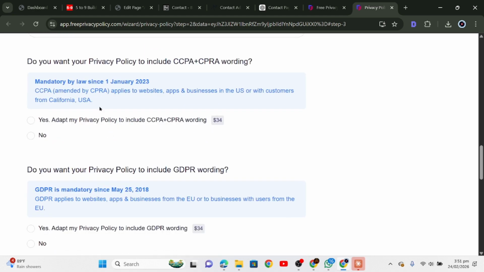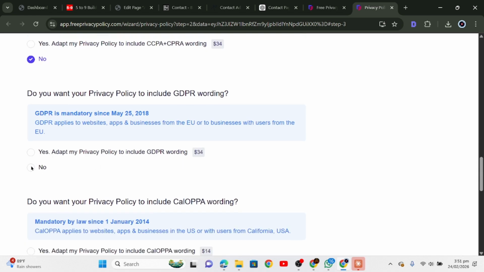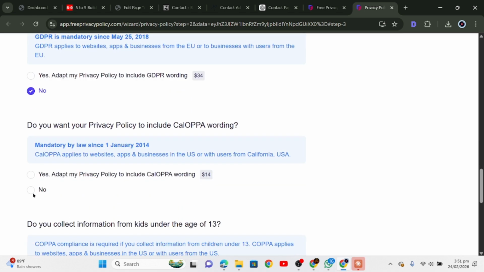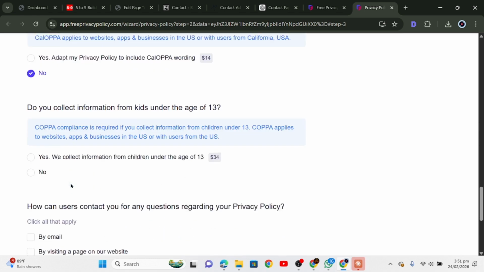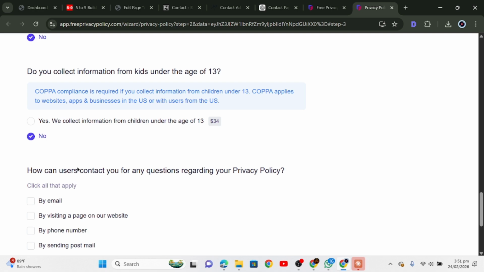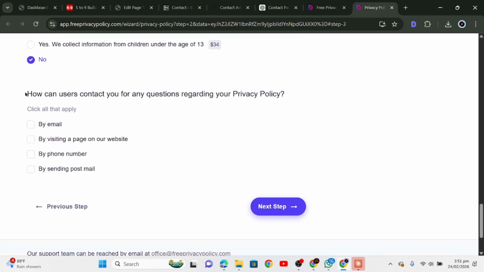Okay, which is mandatory? No. Why have they made all these things? Okay, how can users contact you? Through my, it's supposed to be my contact page, through my email.